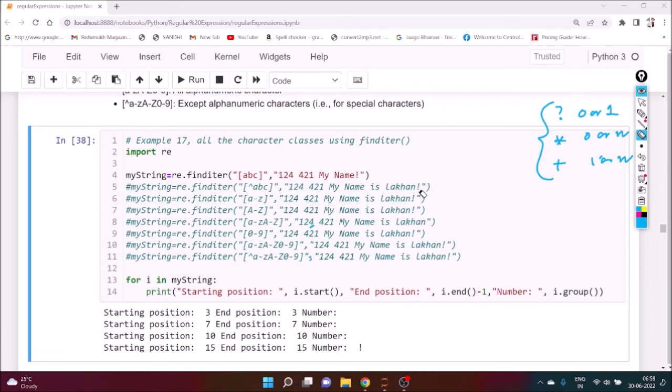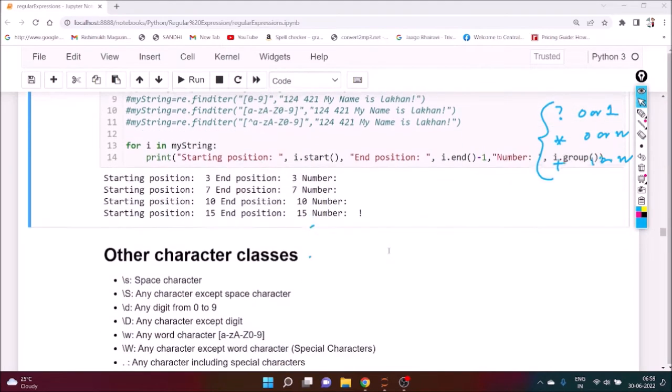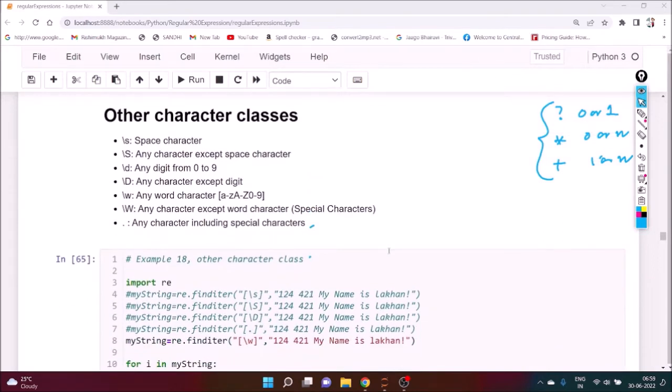Okay, next. Other character classes are also very important. Small s is for space characters. Capital S is everything except space.